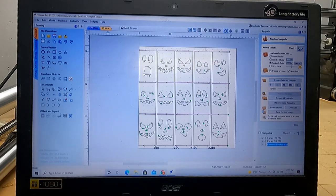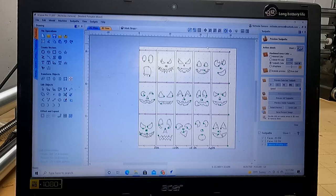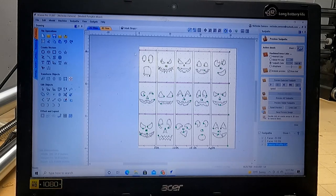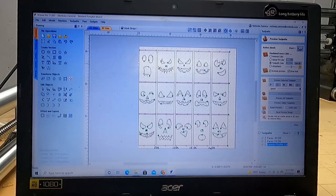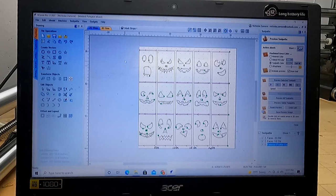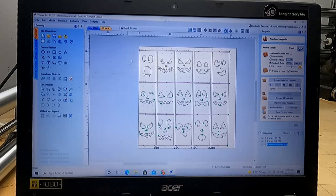I wish everything was perfect, but we don't pay much for pickets, so I'll just work around it. But the width of these does matter, because you're going to make a square when you're putting these together, and you really need to make sure that the front part of your square and the back part of your square, so this would be the face on the front, and then on the back, those two widths are the same, and then your side widths are the same.